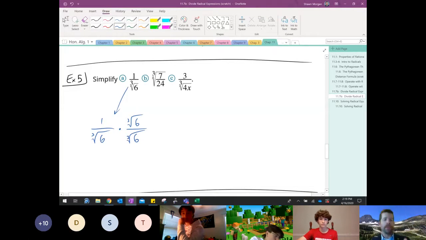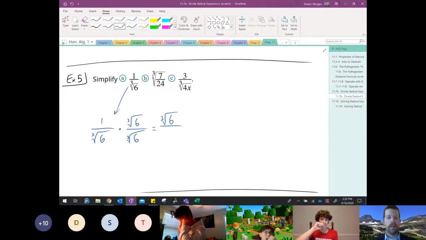Okay. So you try stuff out, you do trial and error, right? I think maybe it was either this class or my earlier class today where we're just trying something here. Multiply the top with the top and you get 1 times cube root of 6. That's easy. That's just cube root of 6. But what do I get down at the bottom? And please, please, please be careful when you answer this. So what do you think, Wilson Webster, that you'd get when you multiply the bottom? Cube root of 6 times cube root of 6.